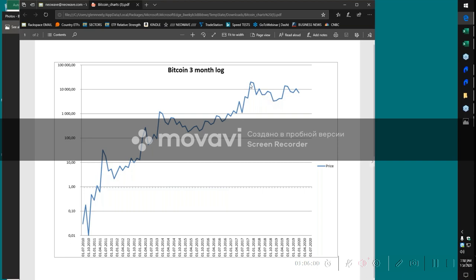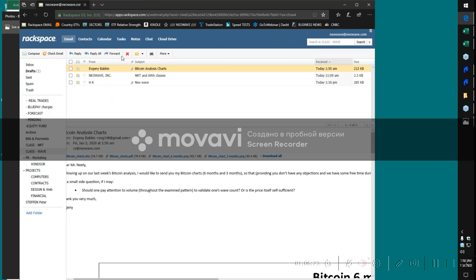So I would assume that this is wave A, wave 3, wave 5. It doesn't really matter what you assume, but this is a correction of that, and eventually we will make a new high. So the goal is to figure out when this is going to come to an end. You can figure that out when you go to monthly charts, maybe weekly charts. Then you're going to be able to potentially be long before the next big advance happens. And that's about the best you're going to be able to do until the bigger picture becomes clear. We're going to have to move on because we're really running out of time.